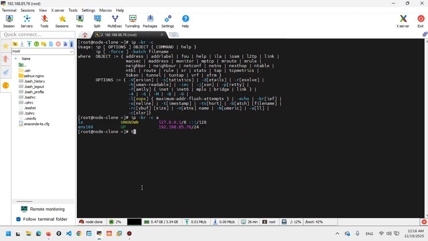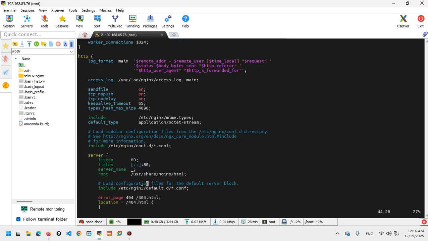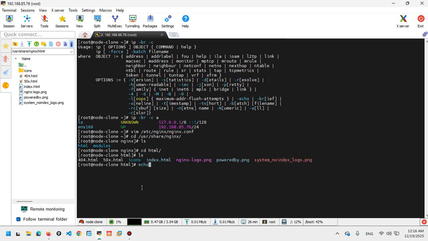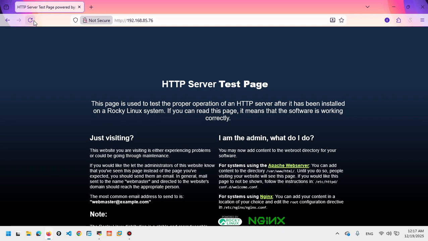I can change this page. Go to /usr/share/nginx/html, and echo daemon to index.html. When I refresh this page, you can see the daemon here.